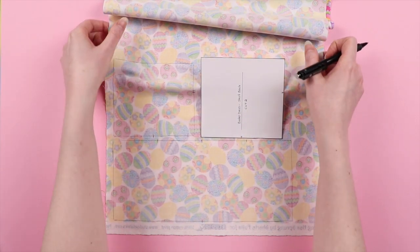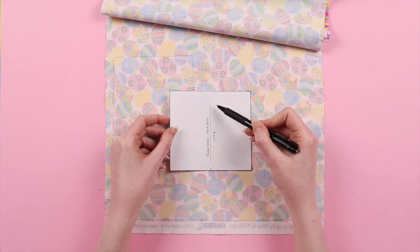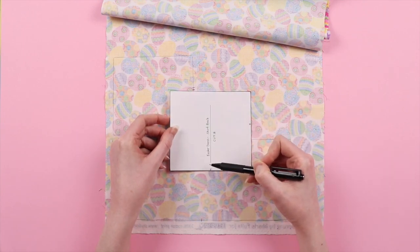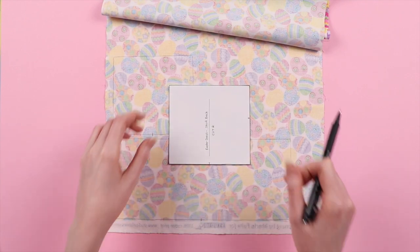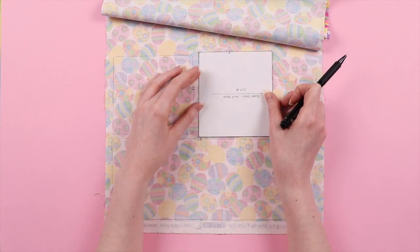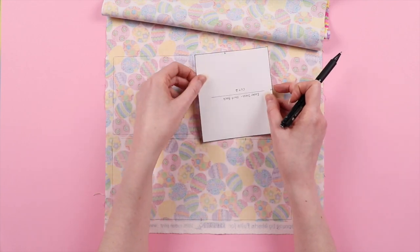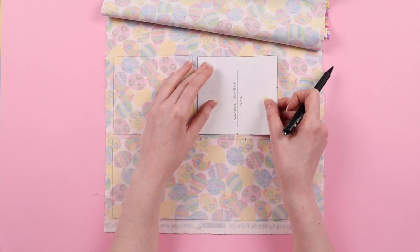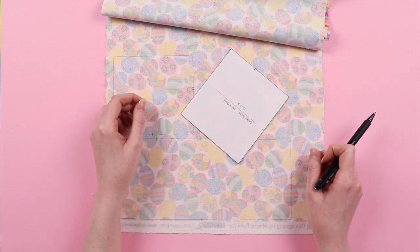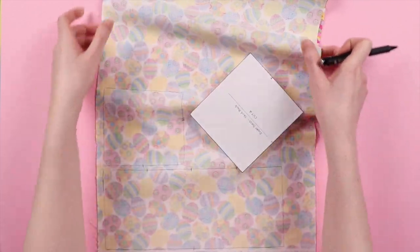When cutting out the pattern pieces, typically the line in the middle of the pattern indicates the grain you're to cut the pieces on, but for something like a doll dress, it really doesn't matter. But I'll give a really quick lesson on grain. The lengthwise grain is the most common, which follows parallel to the salvage — the scrap piece along the edge of your fabric. You can cut on the lengthwise grain, the cross grain (perpendicular to the salvage), or a combination of the two. The only thing you want to avoid is haphazardly placing your pieces, because most fabric does stretch along the bias, which is the line at roughly a 45-degree angle, so cutting off grain can cause problems when sewing.